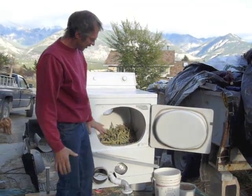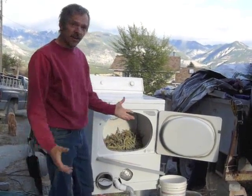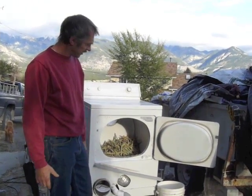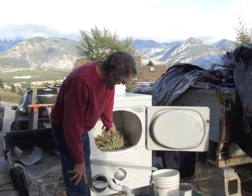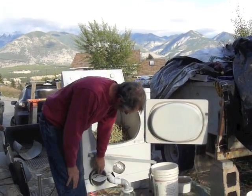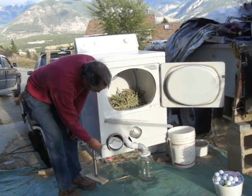Now in order to make this machine work I had to make some small changes. The first thing I did is I got rid of the heater, which is unnecessary, and now I can run this machine off a regular extension cord at 110 rather than 220. I also reversed the air flow so that what used to be the exit is now the intake and vice versa, and I have a butterfly valve on the air intake so I can control my air flow.